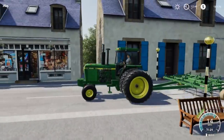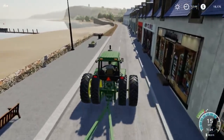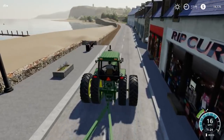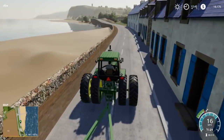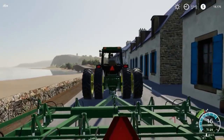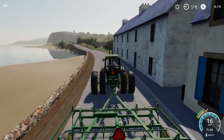But yeah, we're gonna go ahead and take our new tractor home and chisel. And actually, we're going to take it to field 20 or 18. Which one is it? 18. We have 23 and 18, so we'll take it to 18. And we're going to see you guys when I get there.